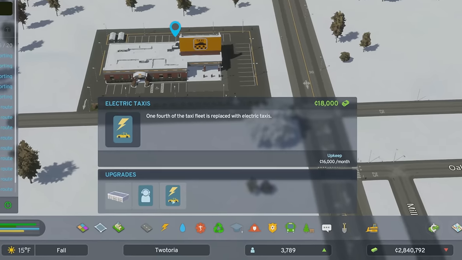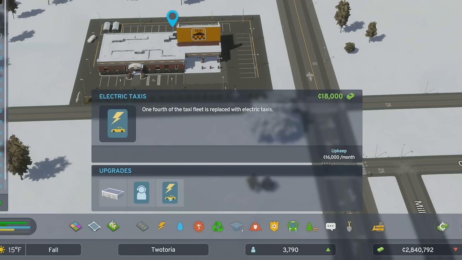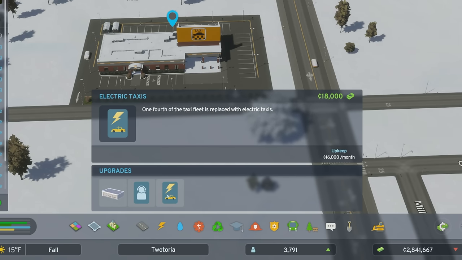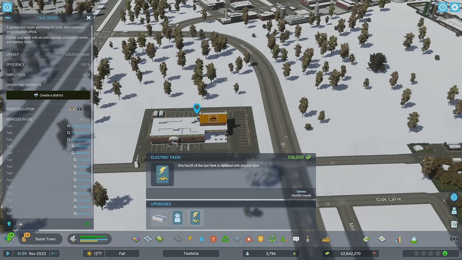The other upgrade is the electric taxis, which only upgrades a quarter of the fleet to electric taxis, and it costs $16,000 per month. So it's actually more expensive than the dispatch center. So I wouldn't look at this as one of the first upgrades to make. The reason you might want to do this is it reduces the volume, the noise pollution generated by the taxis, and it also reduces the emissions. So that's the value there.